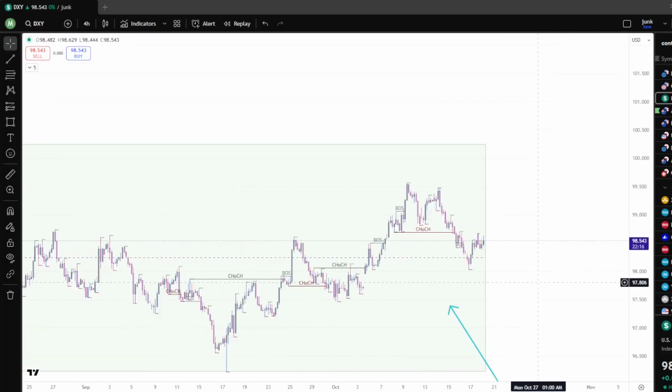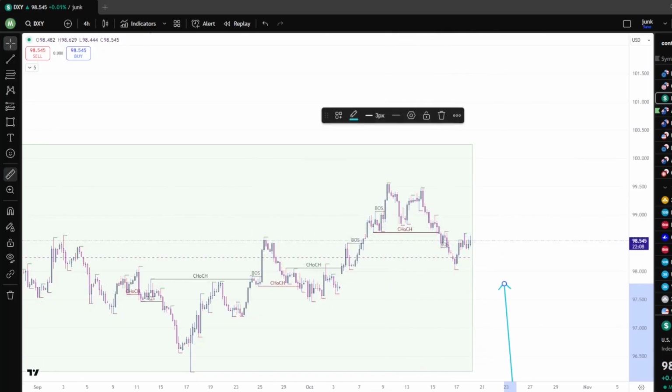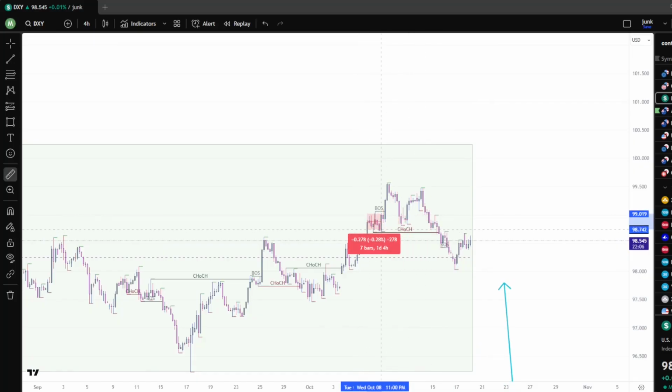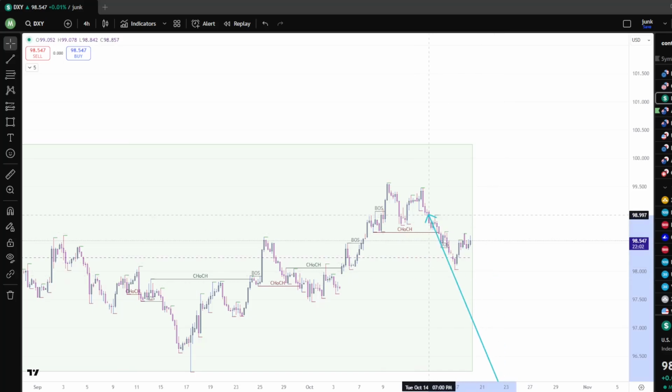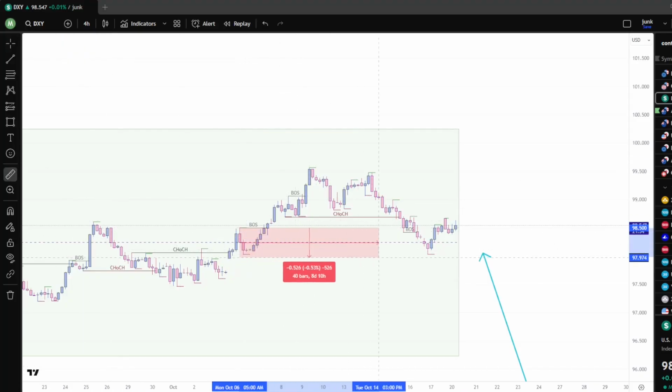Continued to push up to the upside, and then over the course of last week started to break structure to the downside, broke fractal structure lower, got out of this area of demand that was pushing prices higher. But then we have come back down. Sellers are pushing prices back down, and I'm saying to look out for any type of area of demand when structure was formed, pushing prices up, and it did.